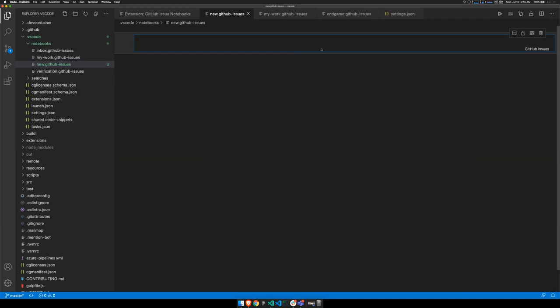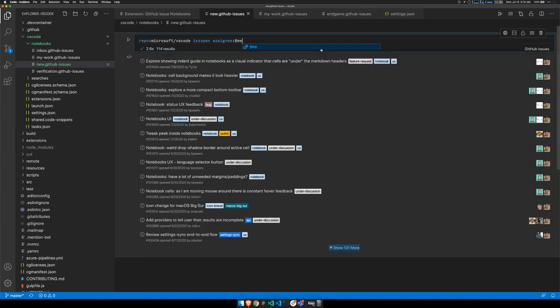Just in the same way that you can use GitHub queries, for example, like repos, you can also type repos as well. If I want to query issues from the Microsoft VS Code repo, I can just go ahead and type in Microsoft. Actually, I think it's Microsoft/VS Code, and then wait for the IntelliSense to pop in. Let's say I want to get all open issues, and then let's say all that are assigned to me. We can also use @me as a shortcut. Once you do that, you can hit Control-Enter to execute a notebook cell.